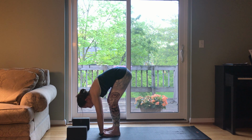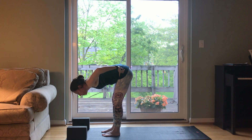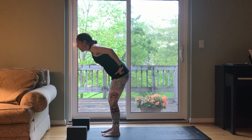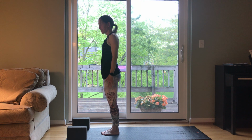Inhale, half lift, look up. Exhale, slide your hands to your hips. Inhale, come up nice and slow. We were down for a while. And step or hop your feet together.